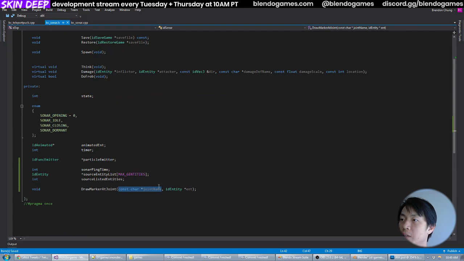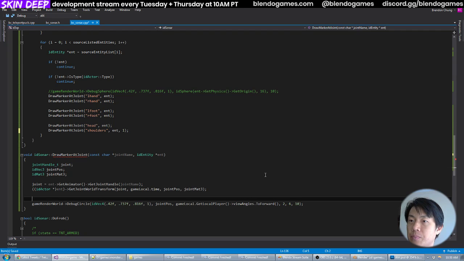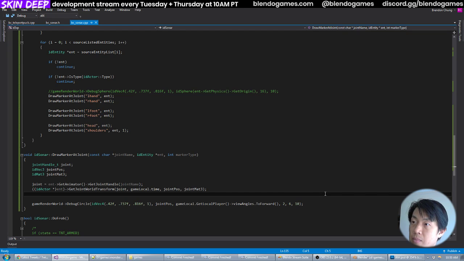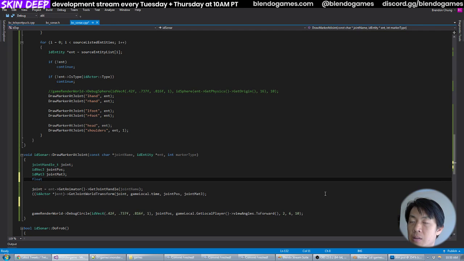Yeah, so let's make a variation called type. Type 0, and this will be 1. So if you have a different marker type, then we draw you a little bit differently. How do I want to do this? Okay, yeah, let's make the heart pulsate. That'd be kind of cute.